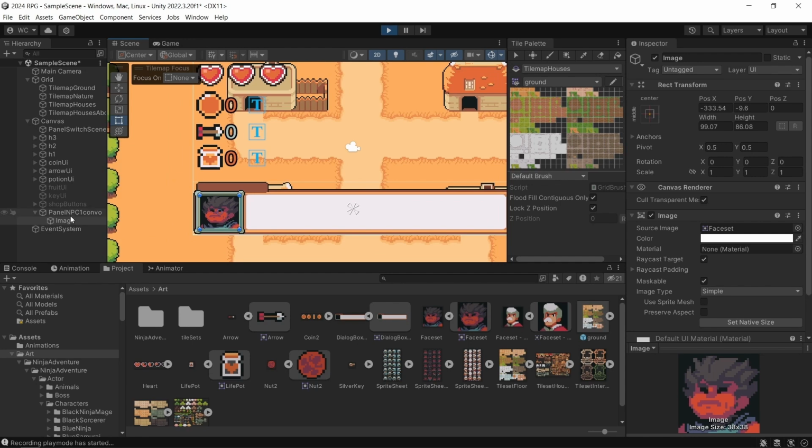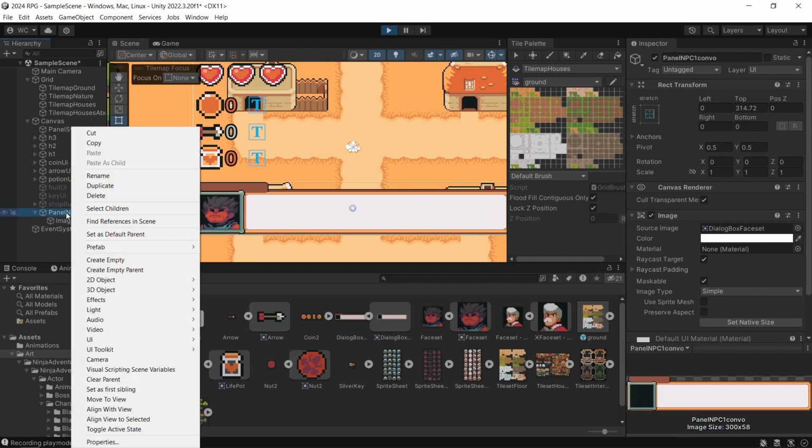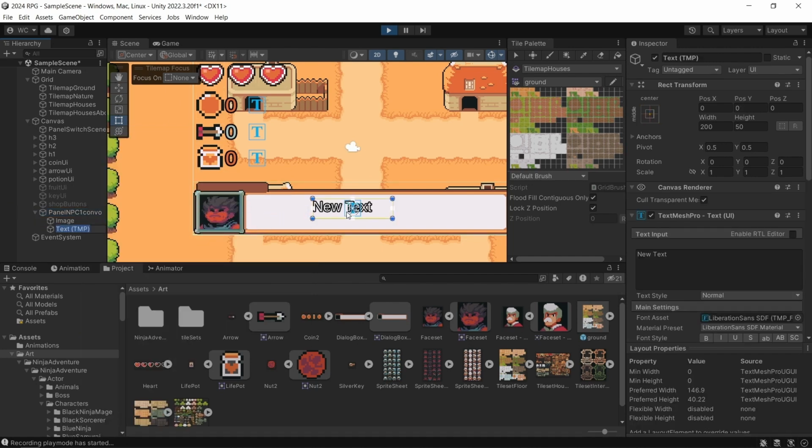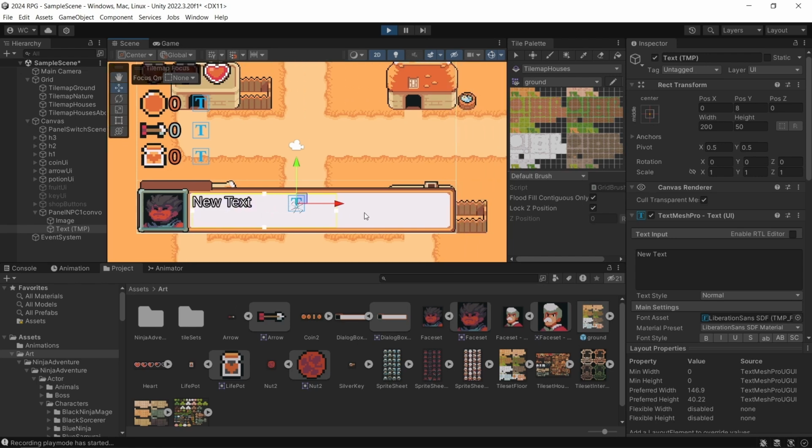All right, let's go ahead and add the text now. So let's go ahead, right click on panel again. Let's go to UI. Let's go to text. All right, and let's go ahead and give it some text that we need. So I'm going to go ahead and make sure I can at least put 2 lines of text. I think this should be good enough if we just move it up a little bit. So if I move it up to there, and then I can move the box down to there, I think we should be okay. I am going to leave a little bit of room over there on that side, and then a little bit over here.